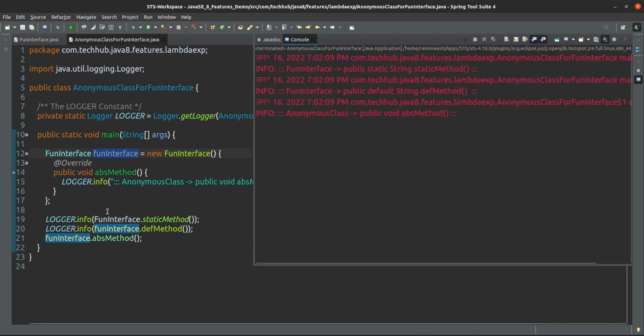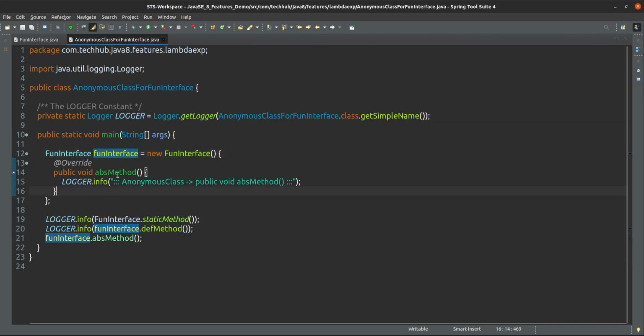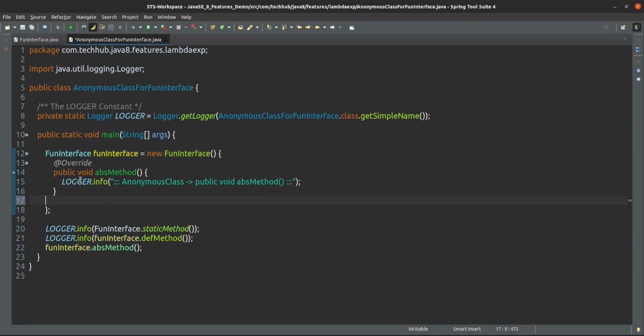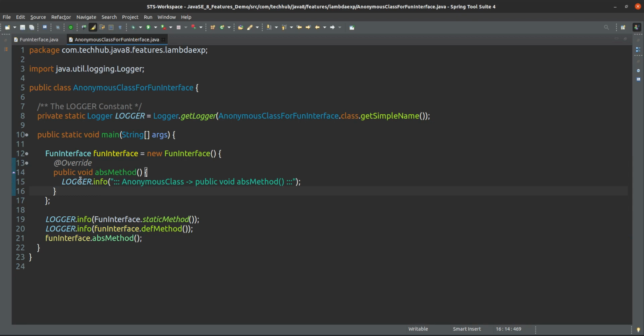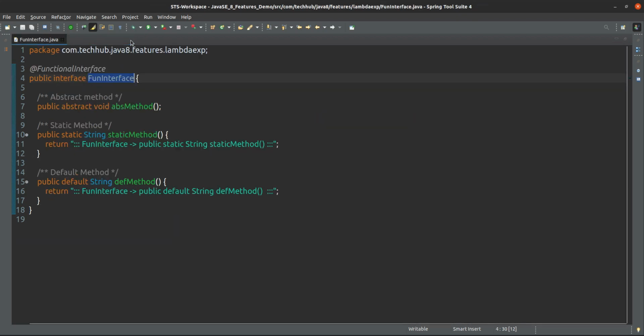This you cannot use here function. It is not like that you can use here functional interface only. If there is more than one abstract method, that also you can give the implementation here, because this is the feature in Java. Before Java 8 you can use this. This is another option that you can do, but in Java 8 they have added lambda expression.